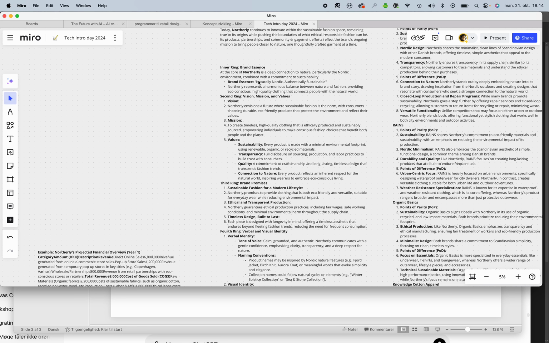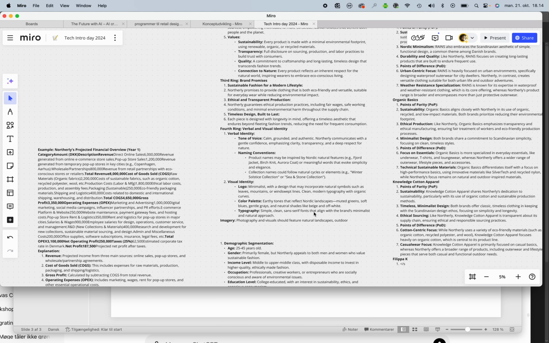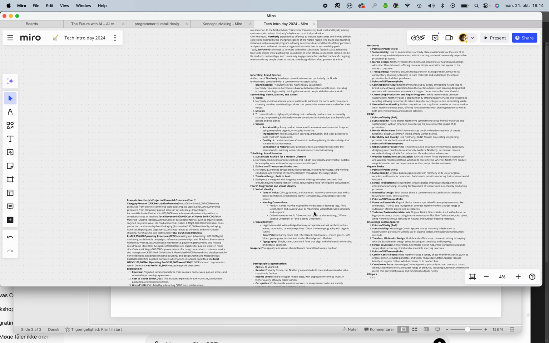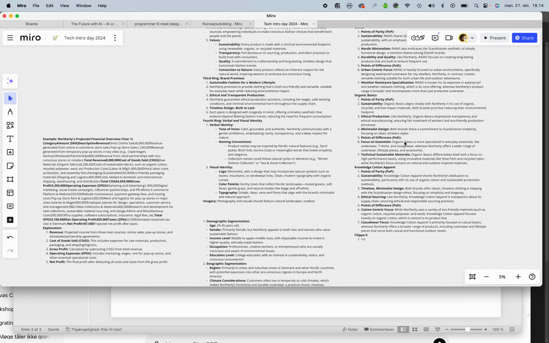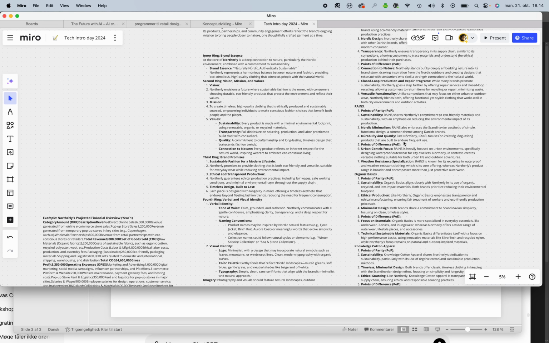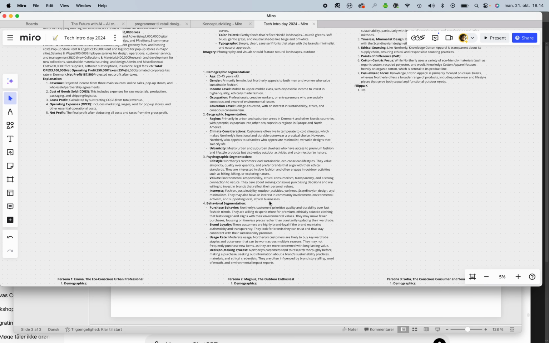So you'll go from the inner circle and out, describing the different elements of the brand. You'll also be able to find a description of the brand and its competitors through the model point of parity and point of difference. And you'll also be able to find something about who are the customers of the brand.